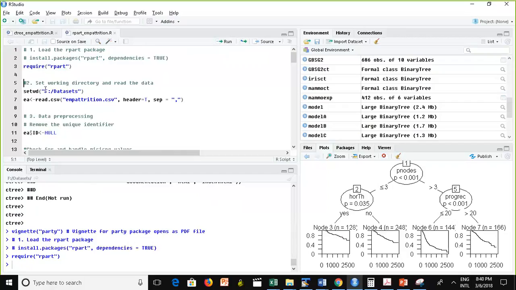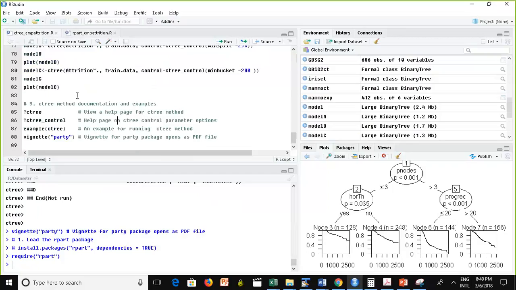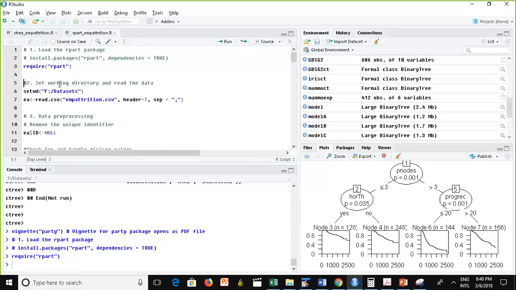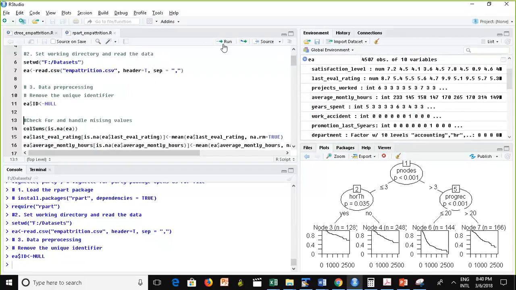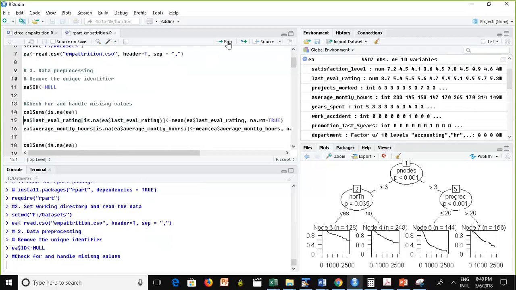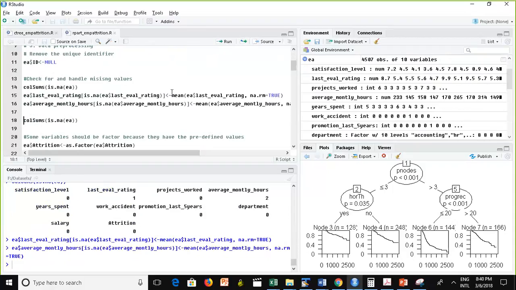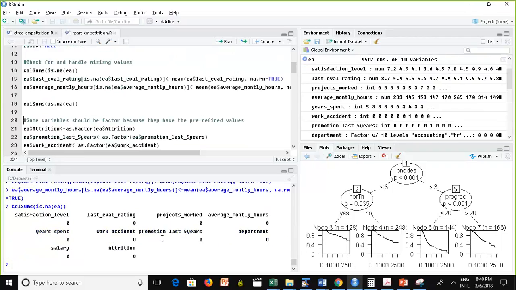Now, I assume that you're running this from scratch. I have to write a script, so I have to assume that you don't have this. So I'm going to reload my data and repeat the data pre-processing steps that I ran. They are the same. I want to remove my ID, check if I have missing values, and handle my missing values. Remember, I'm replacing them with the min, and I always want to make sure that the missing values are gone, because sometimes I may miss something. They're gone, right?